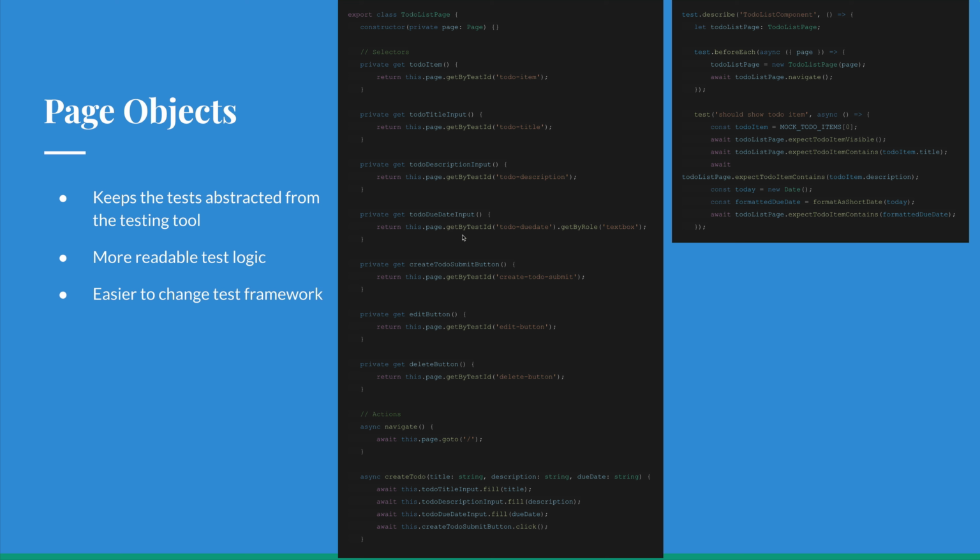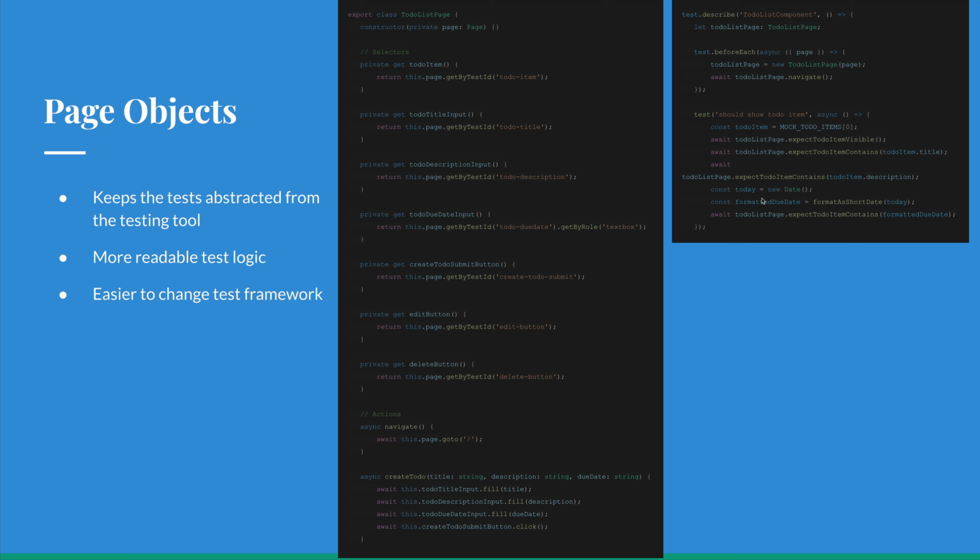So we see how locators, this is get by test ID and get by role, for example. How to navigate, we will use that. We will fill out forms. We will do assertions with expect, and you can see then in the test here how simple the test becomes.